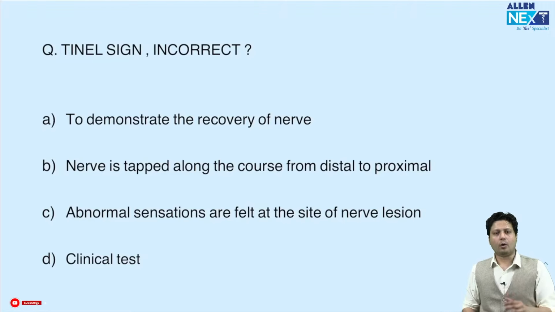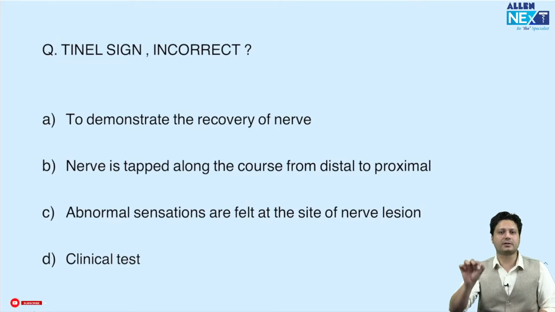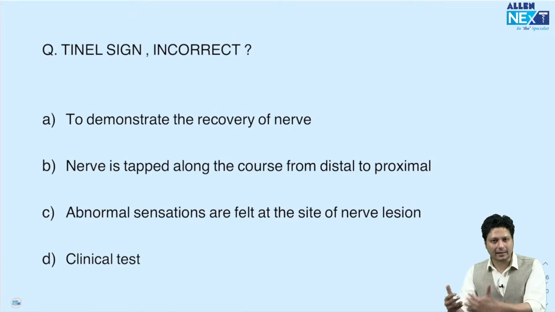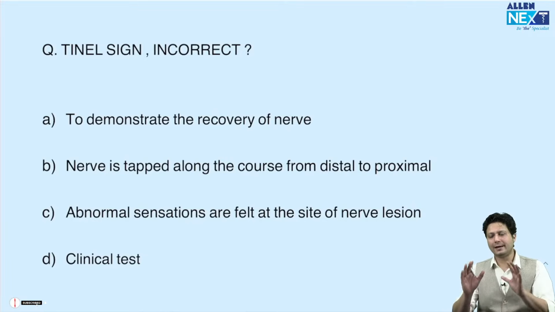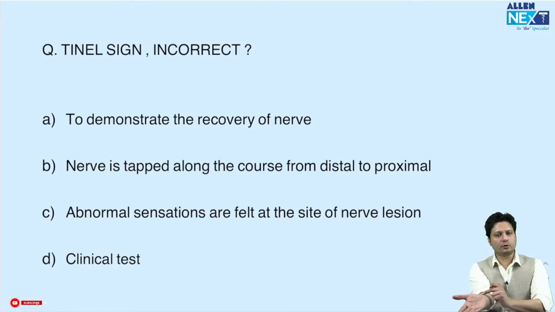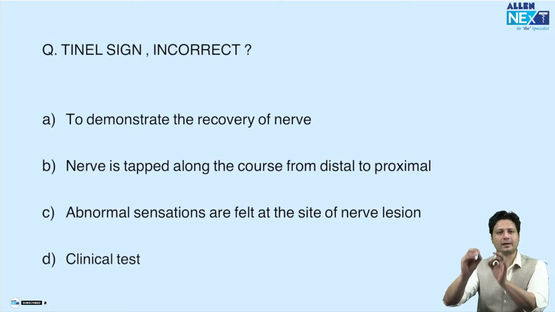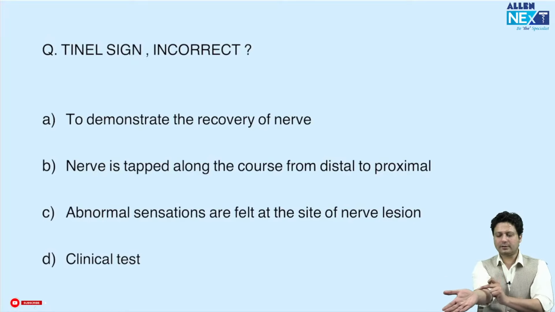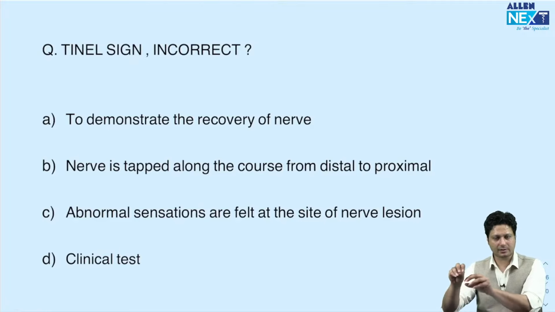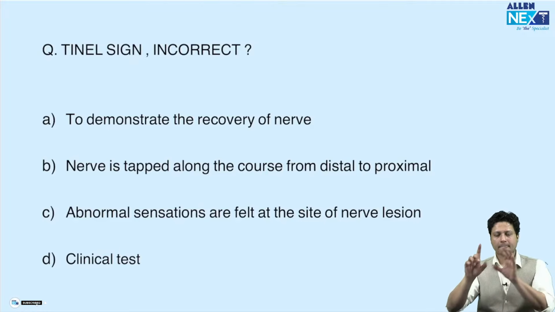Alright. Now, what is Tinel sign? Next question. Yes, because this is a considerable practical question. If at all they ask you anything related to this, it will be a first-time asked question. Alright. Tinel sign. What is Tinel sign? Or which of the following is incorrect related to the Tinel sign? So first of all, let's talk about what is Tinel sign. Just try to understand. Imagine there is an injury to any nerve. Let's take an example. I'm saying that there is an injury to the radial nerve. As a result of which there are several abnormalities in the sensations and abnormalities in the motor movement.